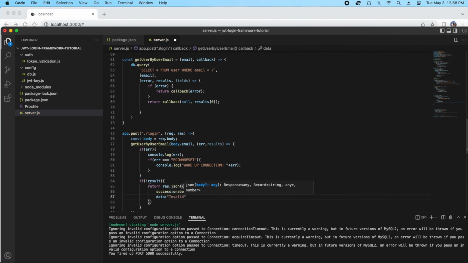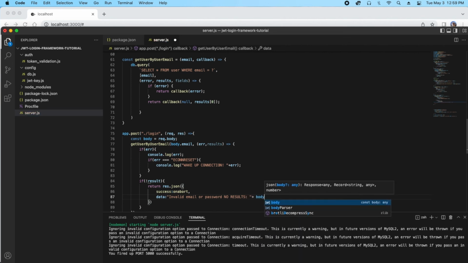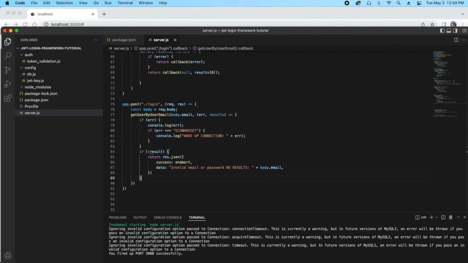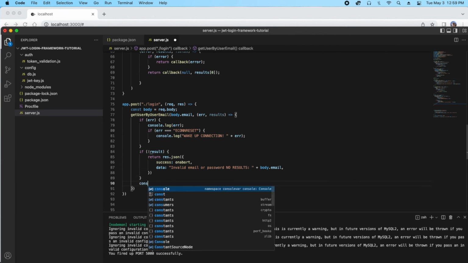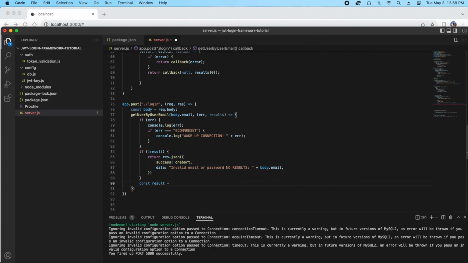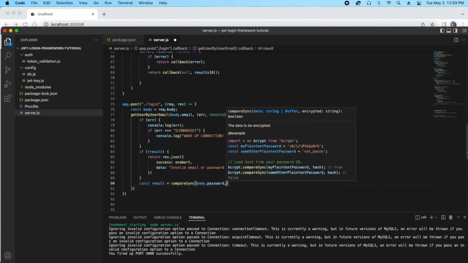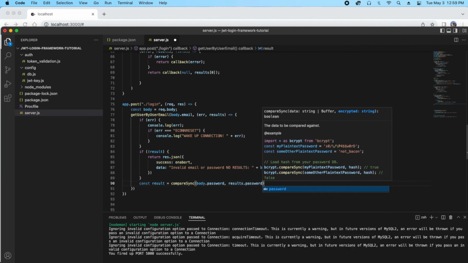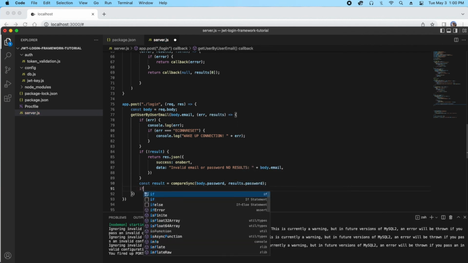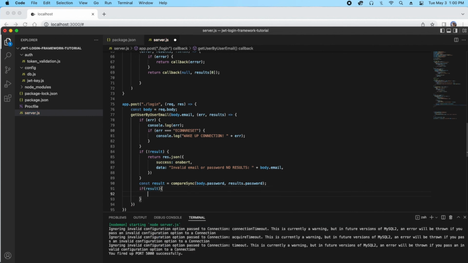Anyway, if we don't get the right results, I don't know why it says on abort, but that's supposed to be a 0, which would mean it didn't work. And I'm sure I'll come up here in a minute and fix it. Once again, if you use the exclamation point in front, that means something didn't work out. So result didn't work out in this case. And if it did work out, we need to run through bcrypt and find out if this was something we can verify is real or not. If they match.